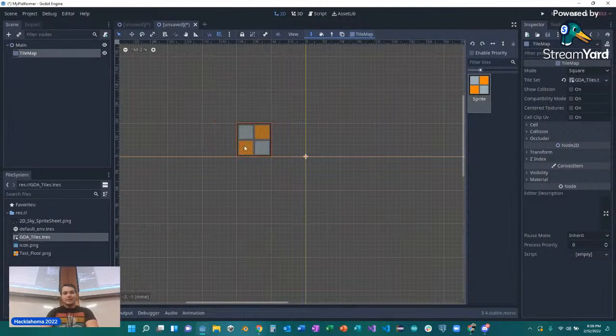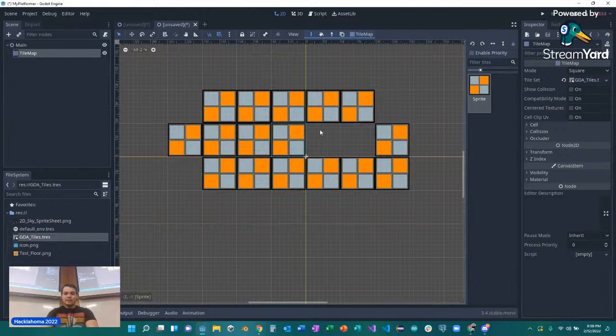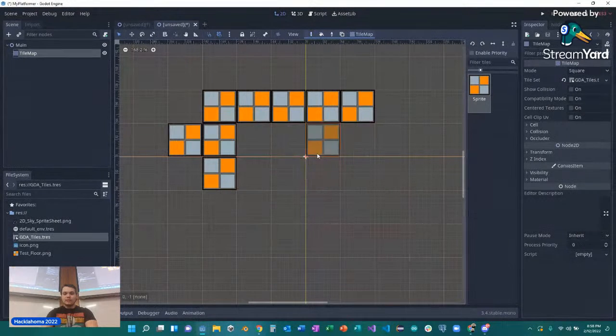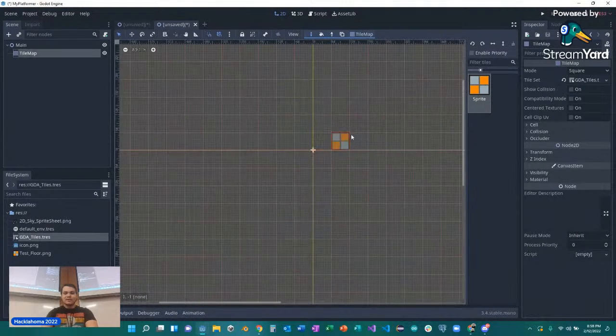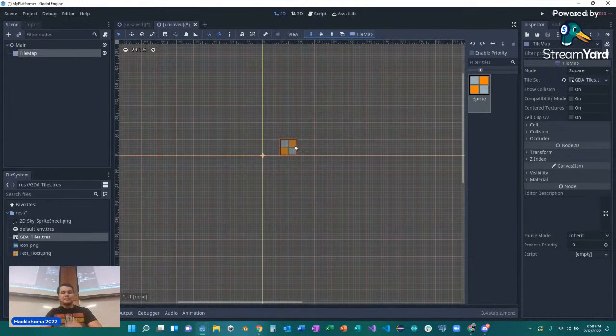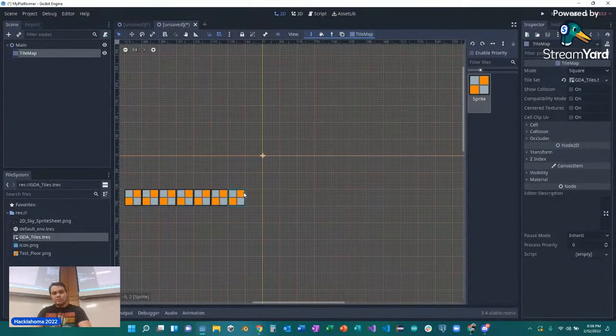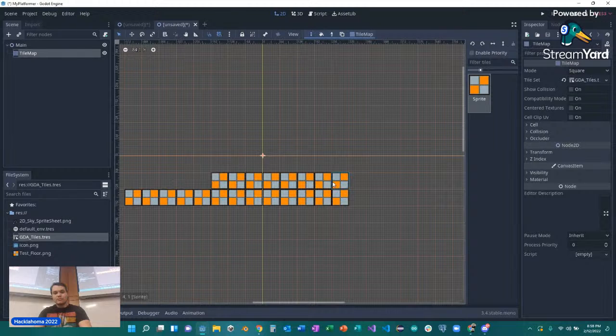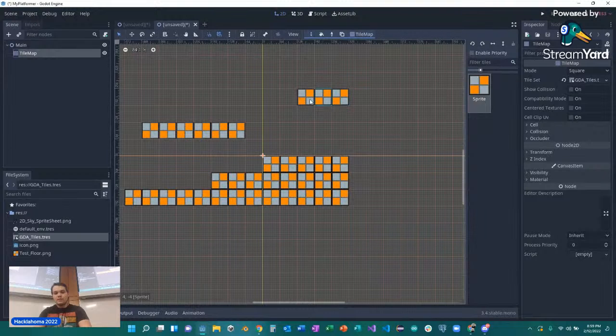And you'll notice that I now have this little box that follows me. And if I hold down left click, I can paint. And if I hold down right click, I can erase, right? It's kind of like just drawing in a normal application. So what I'm going to set up is just a pretty boring straight line. And I'll just add a little hump here, like a kind of staircase. Maybe I'll add a cool platform there.